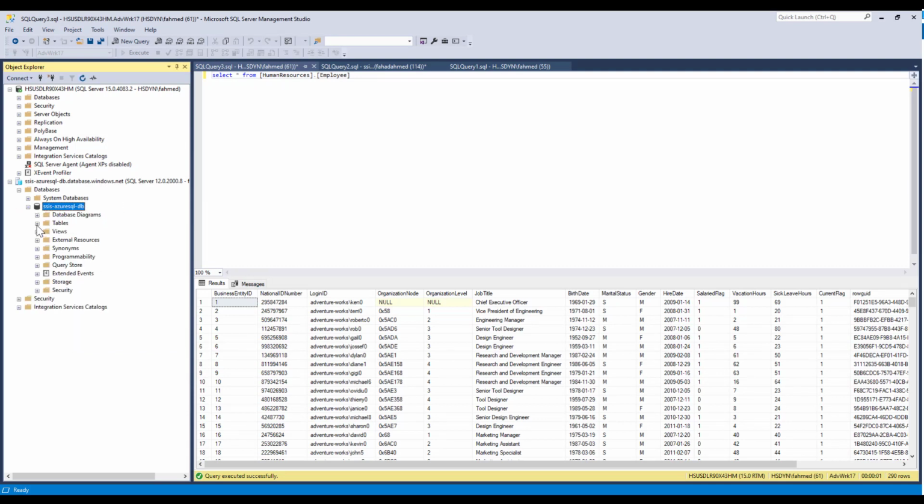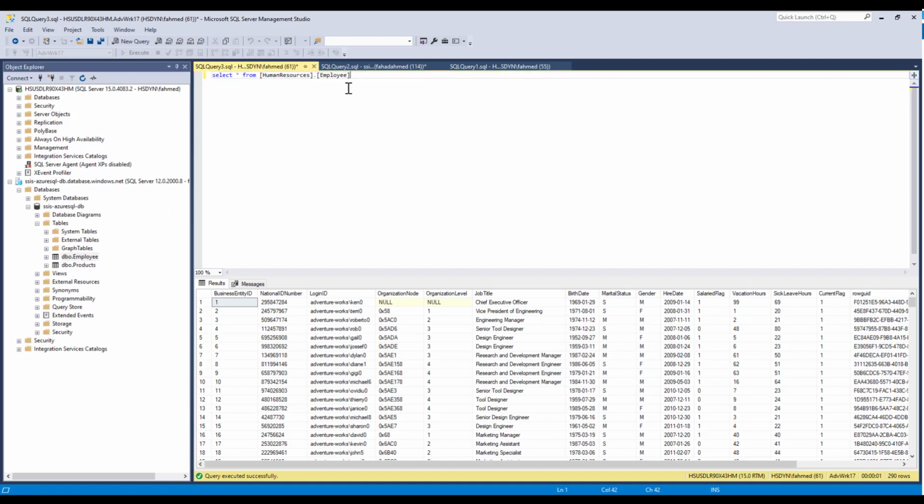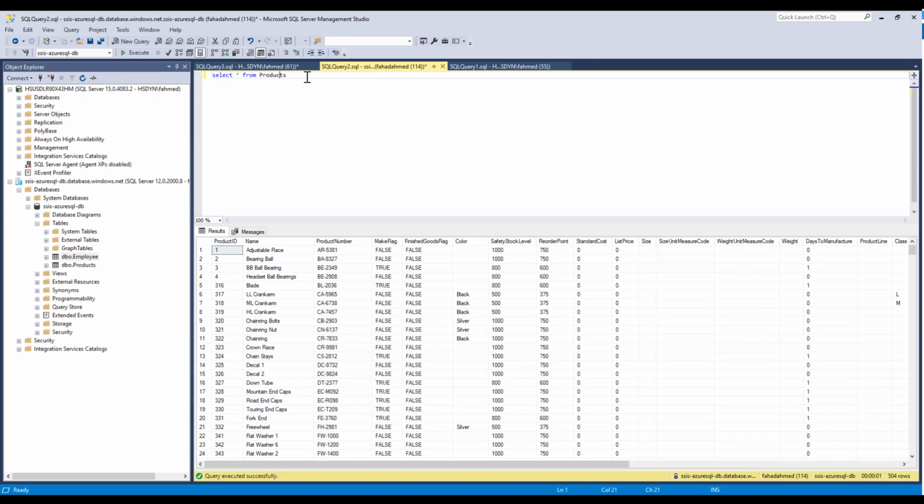So this employee is different. So I'm going to go back to the Azure SQL one and just do a query on employee. All right, so we have all the employees loaded from on-prem SQL to Azure SQL.